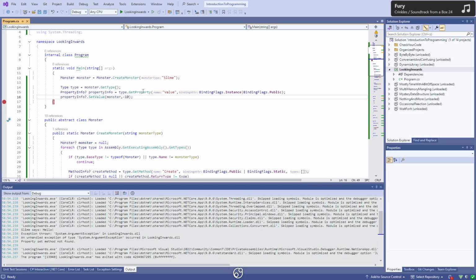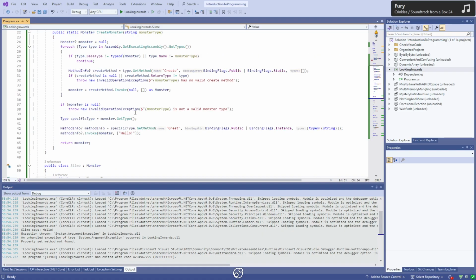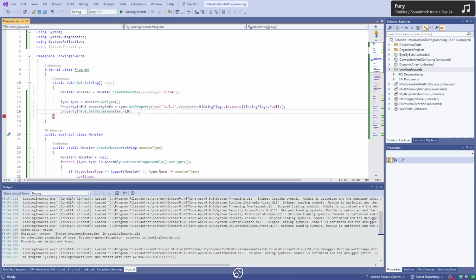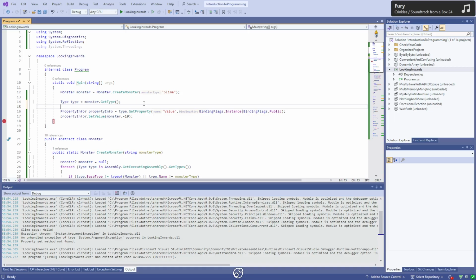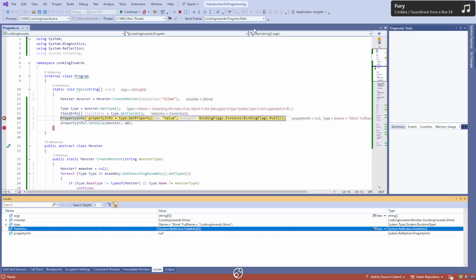Thing is, there's still a field in the background that we can't see directly, but it's the field that's backing up this auto property. We've hidden it, but it's there. The compiler knows it's there, the runtime knows it's there, and using reflections, we can know it's there as well. If we just go for all the fields in this type, let's get all the fields and just set a breakpoint there. It's currently empty.